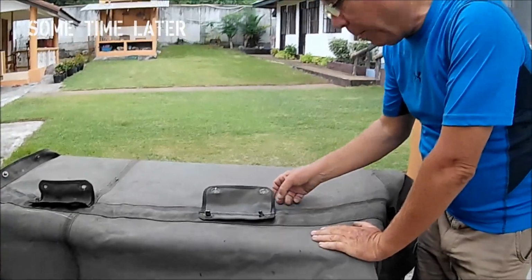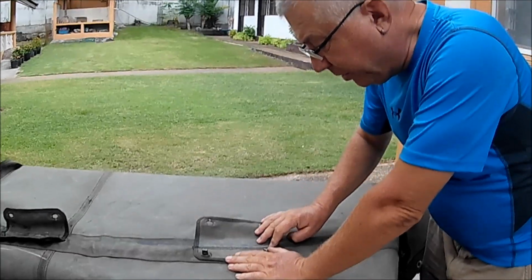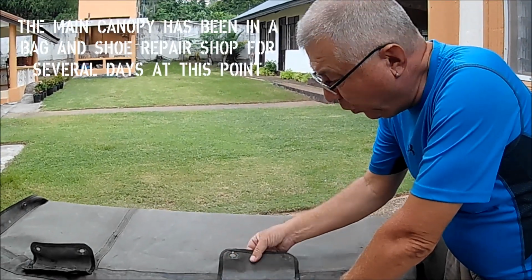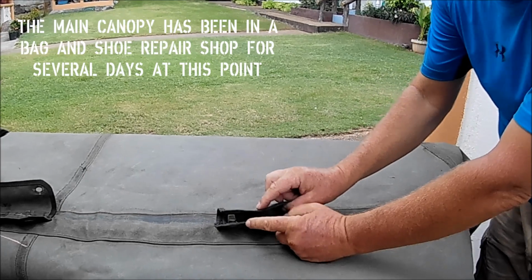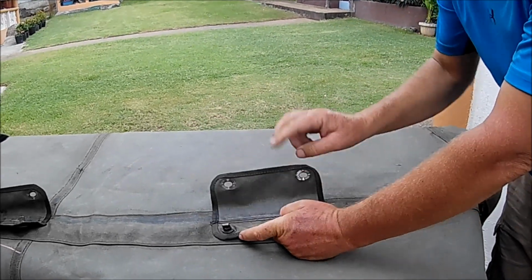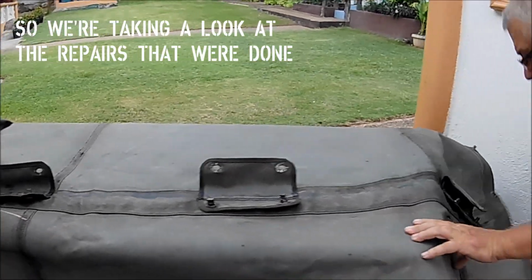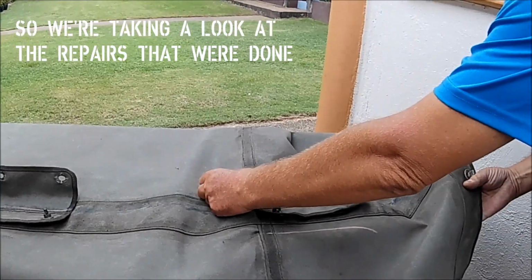So we've done a few repairs to reinforce the stitching or replace the stitching for these spine attachments to the main part of the canopy. This is the inside, so we've done those 3 like this.